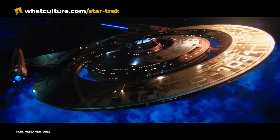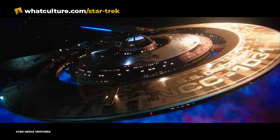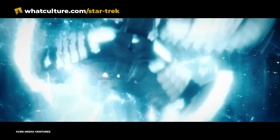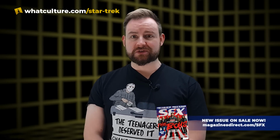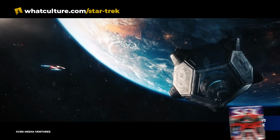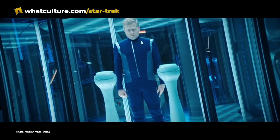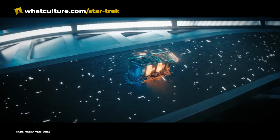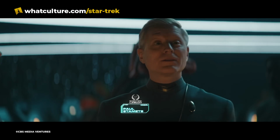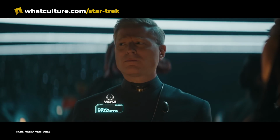Now, we've already covered the original USS Discovery in one of these videos, but we thought now was definitely the time to go through this one too. With a list of commanding officers almost as long as the USS Enterprise's in total, both before and after its refit, the Discovery A remains the only ship in the fleet equipped with a spore drive. Star Trek Discovery's 5th season has confirmed that research into more spore drive technology has been put on hold, so that makes it pretty unique.